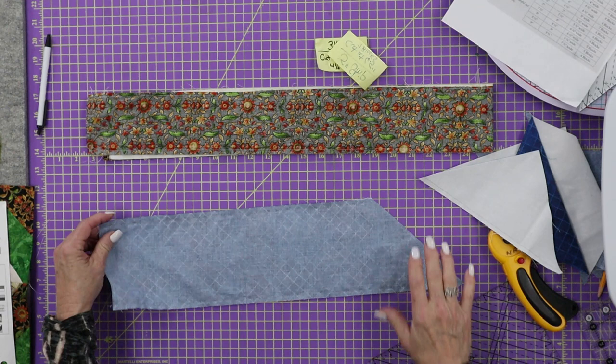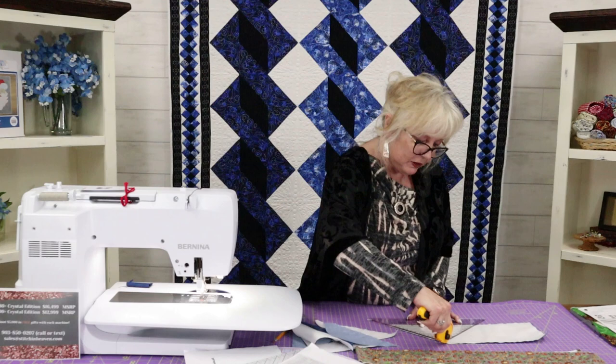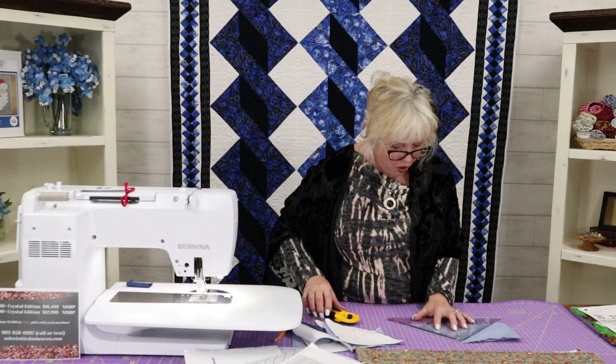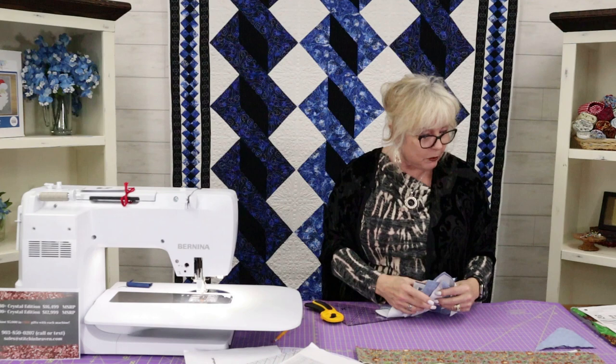Let's keep moving and see how many we can get out of this. How fast is this? If you drew the line, went and sewed a quarter-inch seam like we talked about on traditional half-square triangles, how long do you think it would take you to make this many? A lot, right? I always use this method when I look at a pattern and I've got seven or more — this is what I'm doing. We got one, two, three, four, five, six, seven, eight. We got eight — even more than the pattern said. So cool.